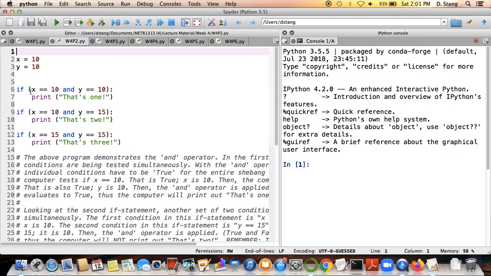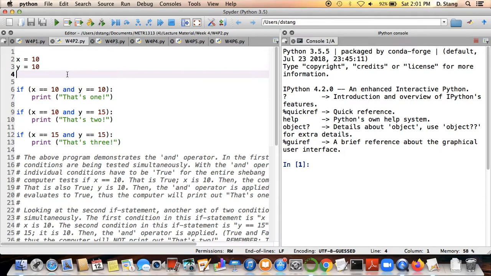It's the same exact program that we had previously, except here we're replacing OR with AND. In the case of the OR operator, we required just one condition out of all of the conditions to be true in order for the answer to the entire question to be true. In the case of the AND operator, we require every single condition to be true in order for the entire thing in the if statement to actually be satisfied.